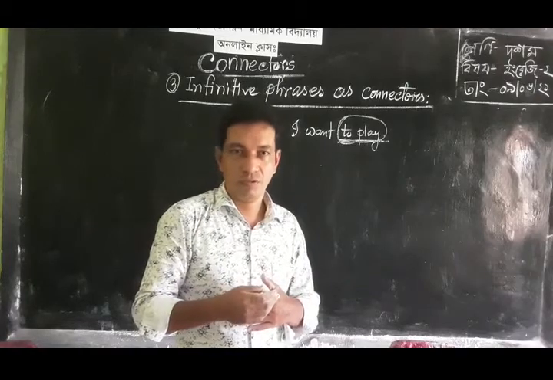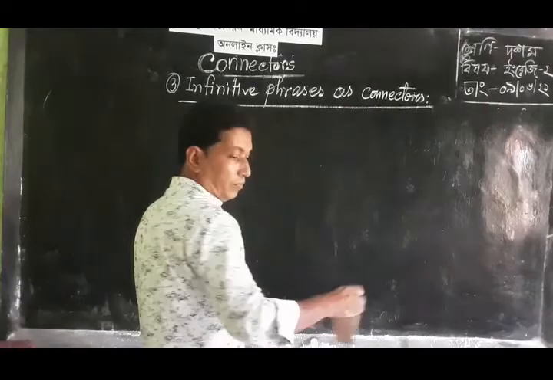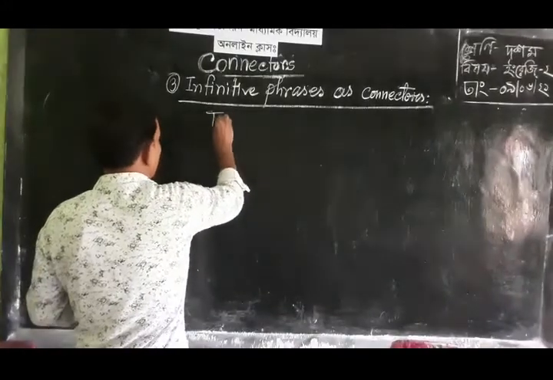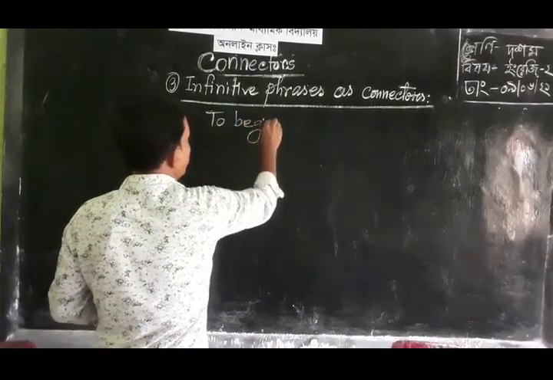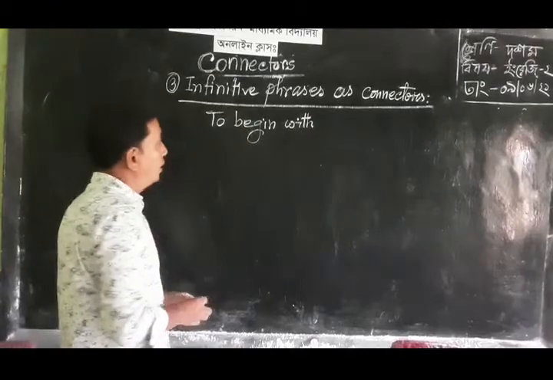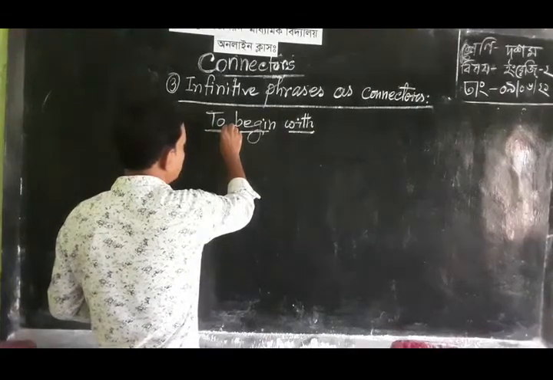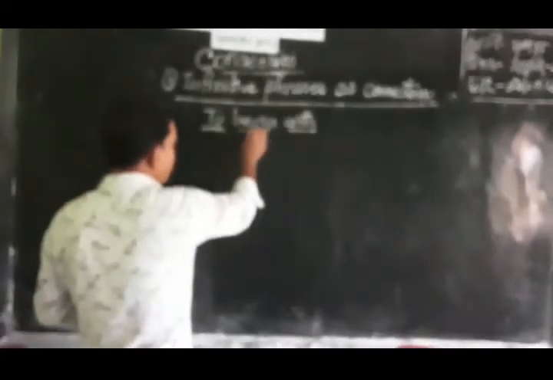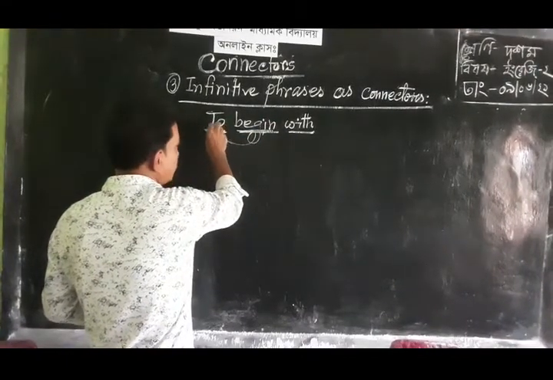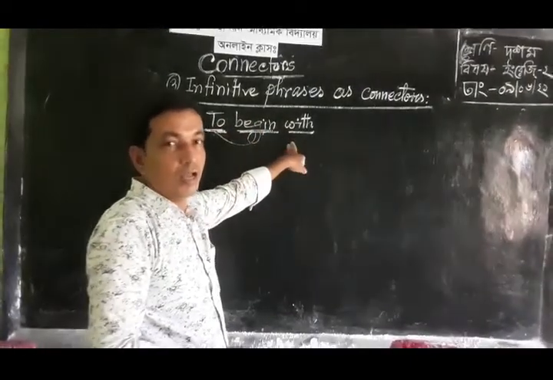and it indicates infinitive form. Okay, dear learners, I will give many examples. To begin with. Dear learner, you have noticed the example. There are three words: to begin with. To is situated before the verb. Begin is the verb and to is a preposition used as infinitive because it sits before the verb. So to begin with is an infinitive phrase.